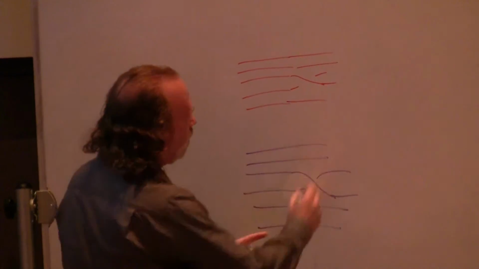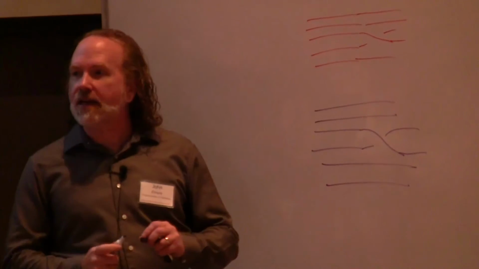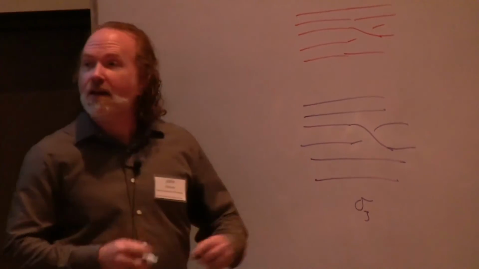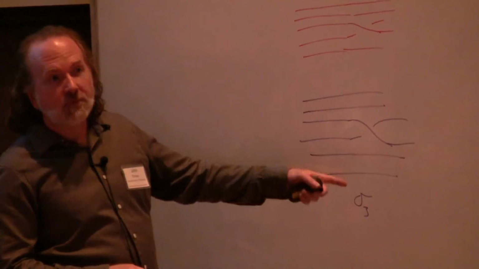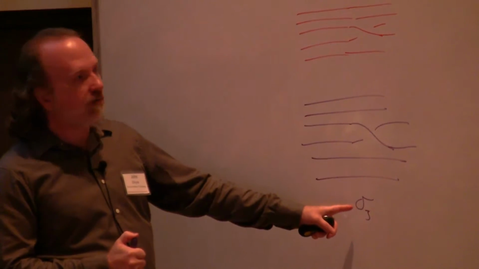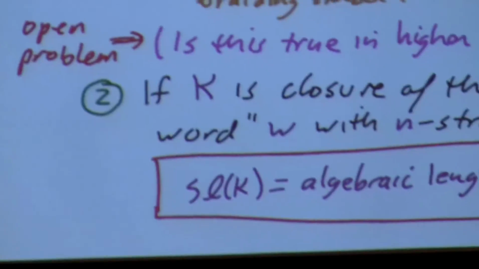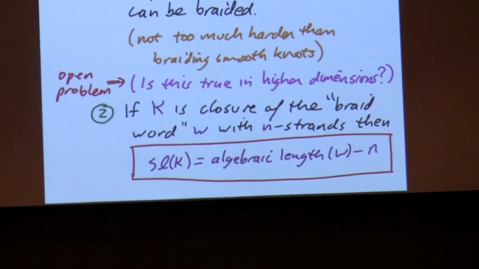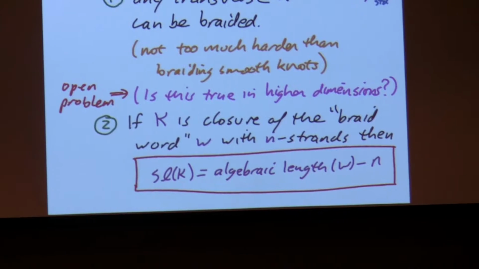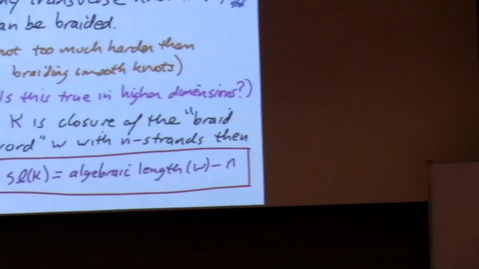OK. Well, you can actually see that any braid is just a concatenation of things like this. And we call this, maybe I'd call this sigma 1, sigma 2, sigma 3. So you have these sigma 1, sigma 2, and so on, up to sigma n minus 1 if you have n strands. And any braid can be written as a word in these and their inverses, which means you just switch the crossing. So given a braid word that represents your braid, you can actually compute the self-linking by the algebraic length. That just means that if you have the generator, it's 1. If you have the inverse of the generator, it's minus 1. And you just take the algebraic length, and you subtract the number of strands you've got, and that's the self-linking number. So once you have your transverse knot as a braid, it's very easy to compute this simple invariant.